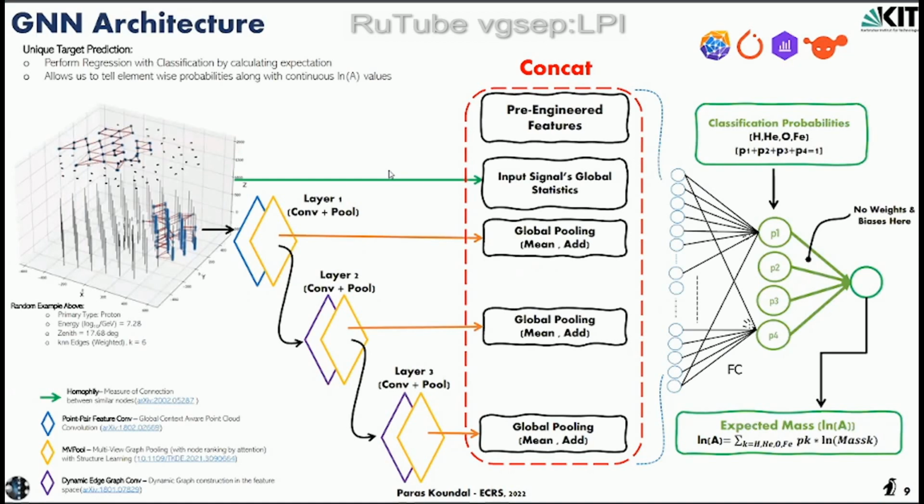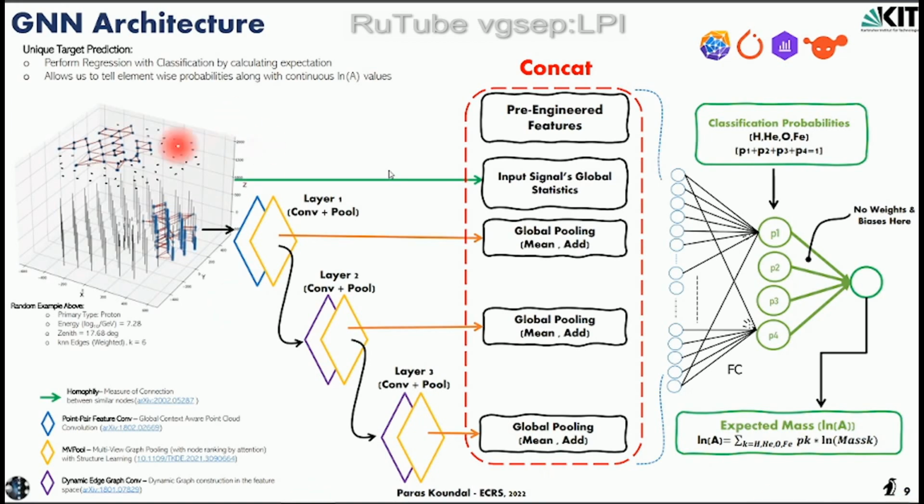Coming quickly to the architecture. For a second, ignore the central part. What's unique about this architecture is we are moving beyond performing a simple classification, like basically telling if it's proton, iron, or helium, or just telling lnA, to doing both of them together. So rather than having an lnA prediction at last, we perform classification as well as regression together. And this provides us an extra point estimate of each event, which was earlier done by some kernel density fit, which is then dependent on the data set you perform the fit on.